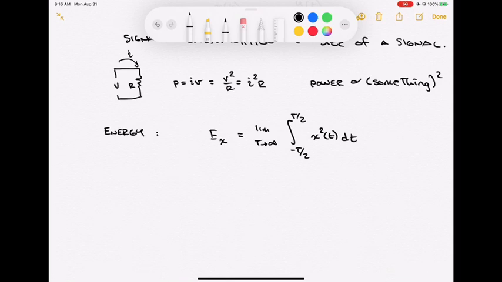My preference is to be just a little bit more mathematically precise in this, and that would be to do this not as a signal squared, but as a signal's magnitude squared. So for me, I would prefer to put in x of t quantity, that magnitude squared. This is just a little more general. It works for a broader class of signals, and it's really what the vast majority of times engineers mean by the energy of a signal.